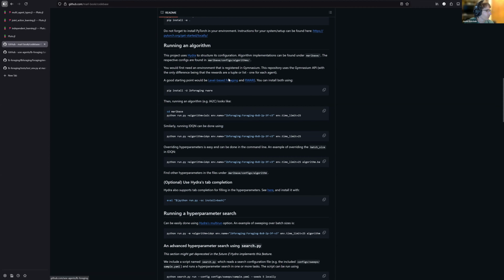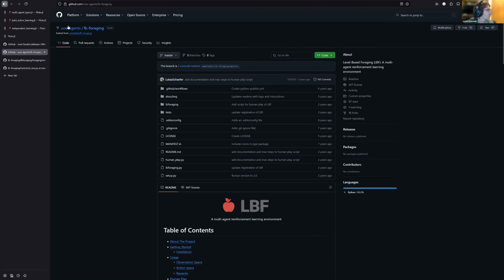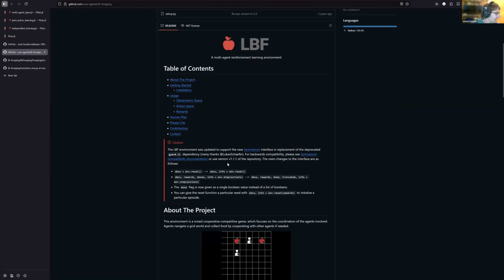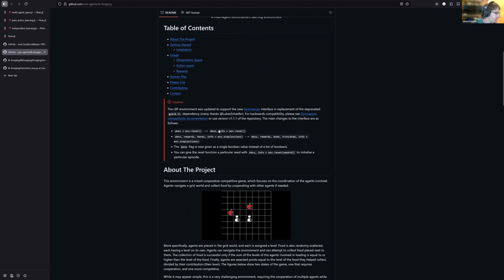But actually, what they're using is this repository, which I think uses the OpenAI Gym interface, but with some modifications, because Gym primarily isn't used for these multi-agent problems. So I think they have some special functions around it.